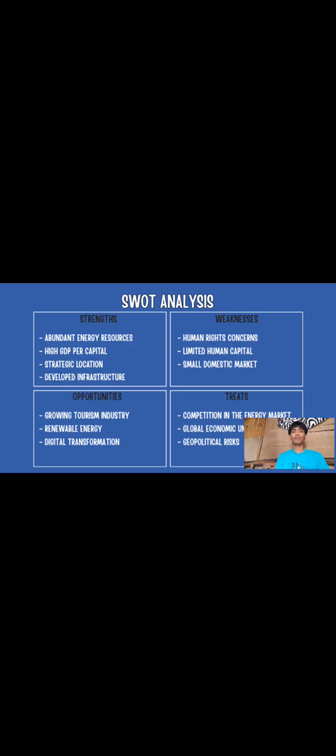Next is renewable energy. Qatar has the potential to develop renewable energy sources such as solar power to reduce its dependence on hydrocarbons and meet its energy needs in a more sustainable way. Next is digital transformation. The country has been investing in digital technology and infrastructure which provide opportunities for the development of new industries and services.